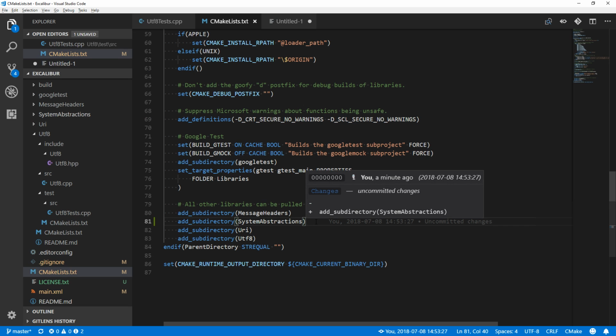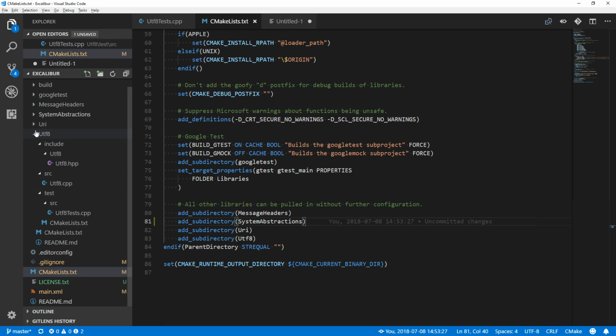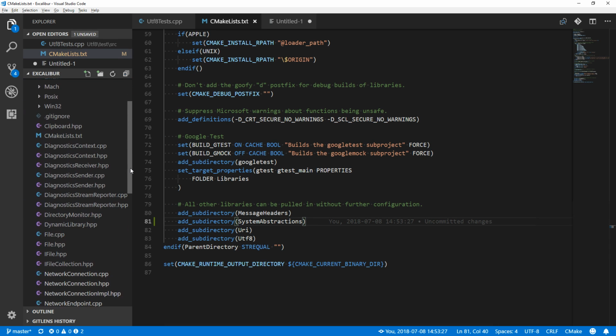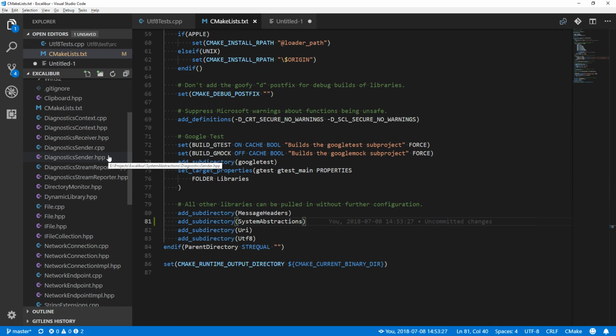So we're going to do a bit of that, because I'll show you briefly what this library has. It's got a lot of stuff we're going to find handy in the future. I'm going to want a whole system for gathering what they call logs or diagnostics. So I have a whole bunch of classes for establishing a context, sending and receiving diagnostic messages, and reporting them to streams. We're going to find that useful. I have a directory monitor, which is really handy for a program checking to see if there are changes made in a directory. We'll use that in our web server in order to trigger module loading, unloading, and reloading for plugins. Dynamic library is how we're going to load plugins.